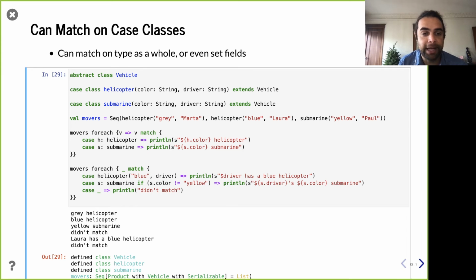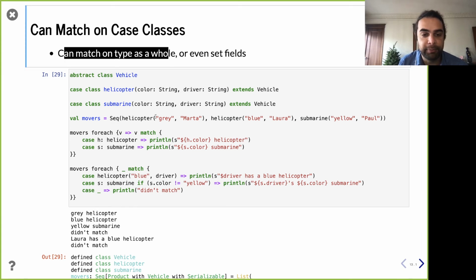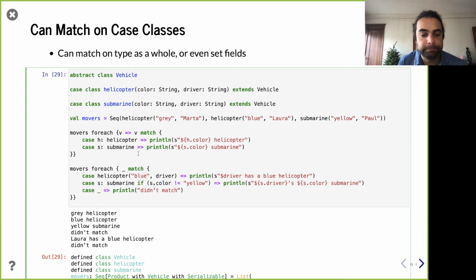So this is pretty handy, right? You can match on the whole type. You can set some of the fields. You can apply your if predicates here and filter things down. So sometimes when you do a lot of stuff, you want to zoom in on the data you want. This is super, super helpful. I'm not covering this in this course, but there are other operations like collect in the language that will also let you zoom in on the data you want inside of a collection.